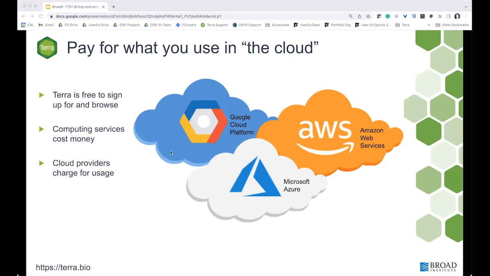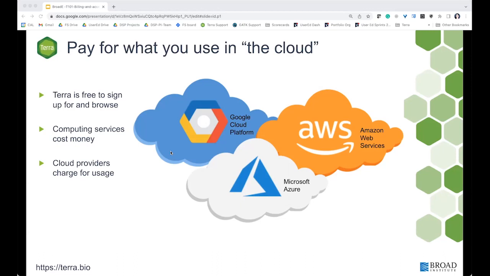So you can set up billing directly with a cloud vendor or a reseller, and we'll talk about what that means. Basically, resellers can take care of all of that stuff for you. To answer the question about what cloud vendors Terra works with, as you've seen today, we work with the Google Cloud Platform. We're established there first, and now we're moving over to being able to support Microsoft Azure. So we're going to talk a lot today about setting up Google Cloud billing accounts, but in the future, as you can imagine, with Azure, we'll want to explain how that billing account setup works as well.